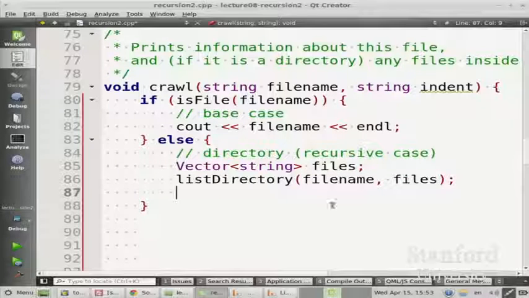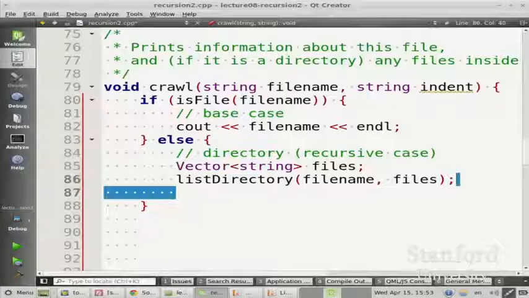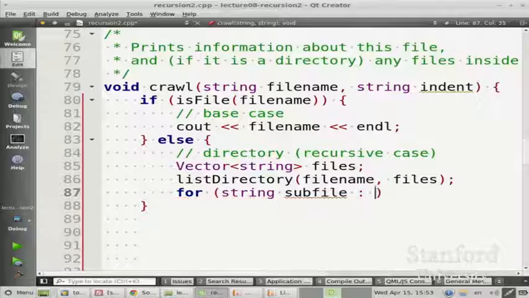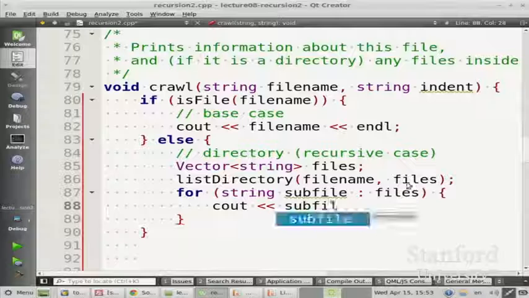By reference, it will fill this with the file contents. Maybe you wonder, why doesn't this return the vector? Well, it has something to do with efficiency reasons. But anyway, that's how it works. So at the end of this call, this vector will contain all those files. So I could do a for each loop. For each string, this is like a sub file inside of the directory. For each of those sub files, I could cout the sub file.